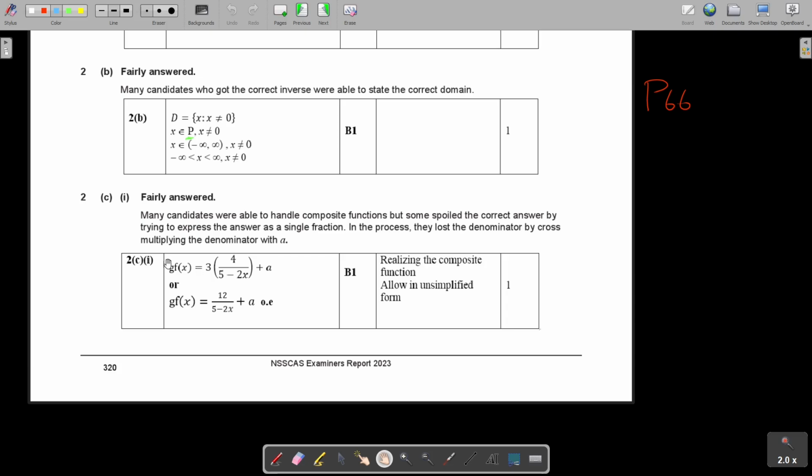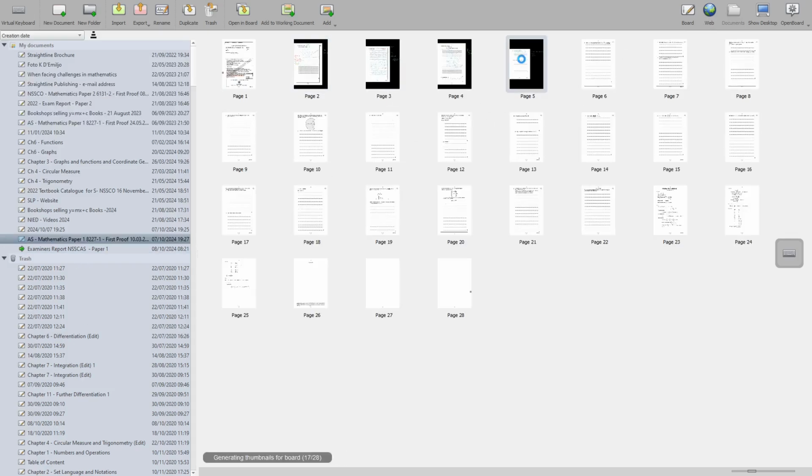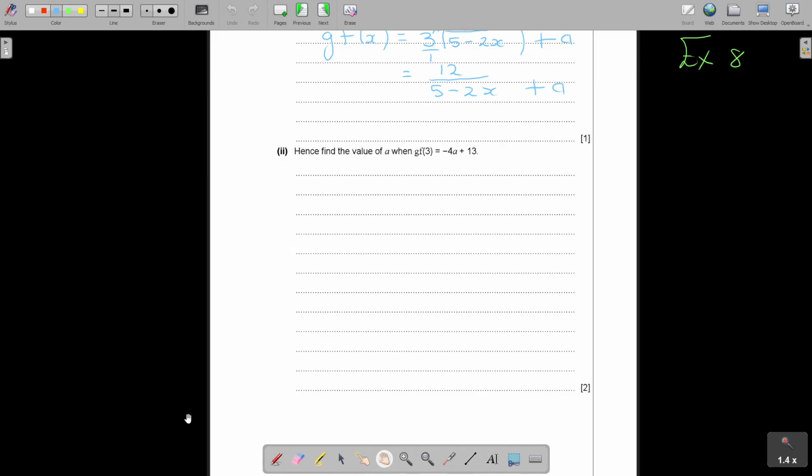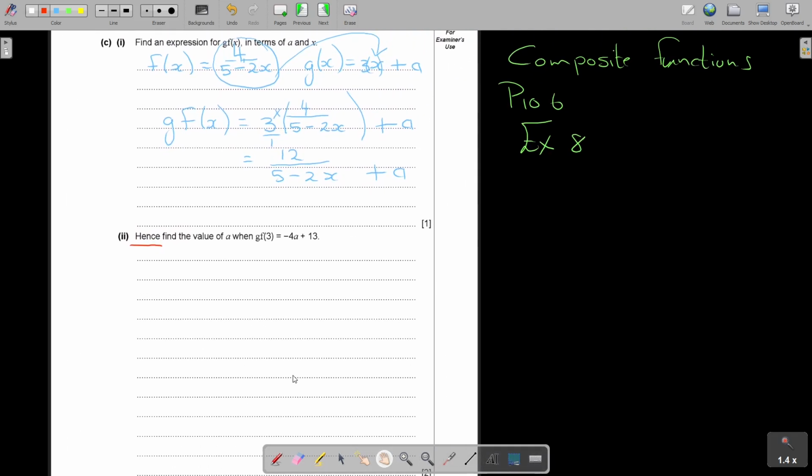So basically, they said you can either just leave it like this, or you don't have to make the fractions 1, because there's 2. You see, there's 2. You don't have to make it 1. You could have just left it like that. Okay, and then we go back to the question paper and we do the final one in that question. Okay, and what was the final one? Hence. Now, if you see the word hence, it must be a red light to you. Okay, so hence usually means you must use the previous answer.